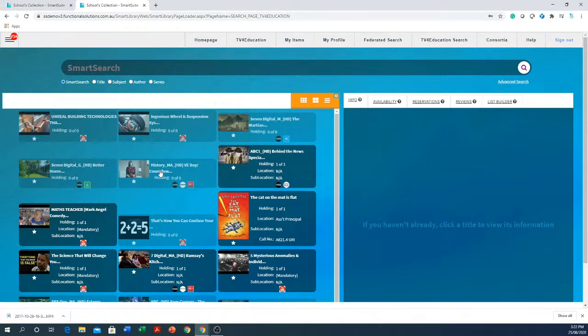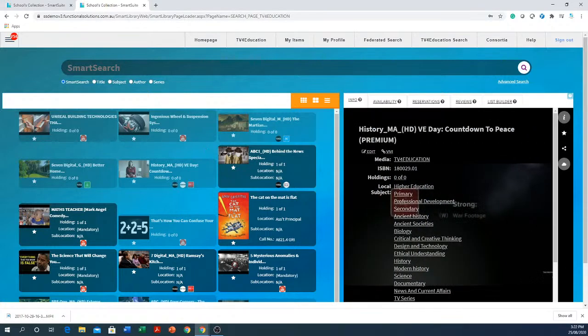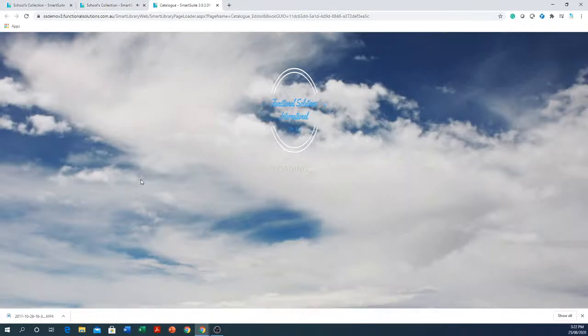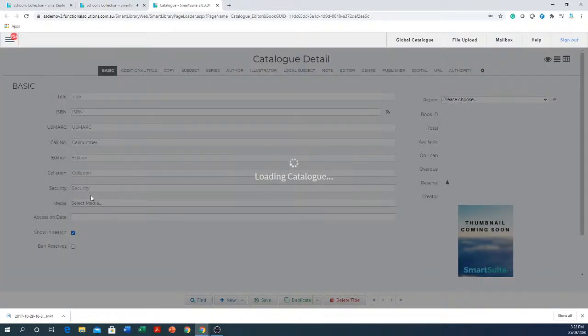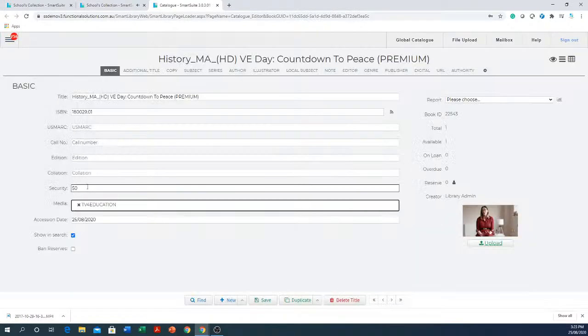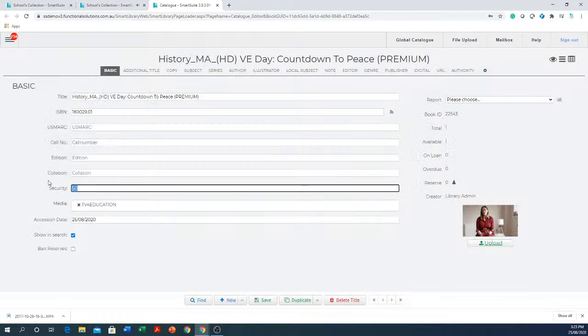So if you want to restrict that video, click on the video, click on the edit, okay, and then get into the catalog screen, and in the catalog screen change it, and you say, that security is 50, which is teachers only. I want to make it 12 for year 12s and above.